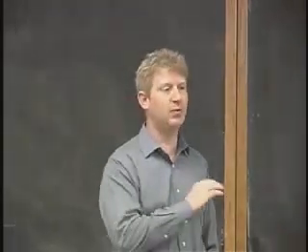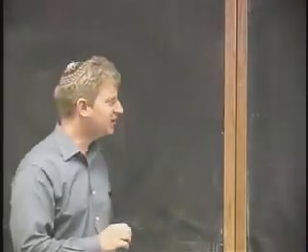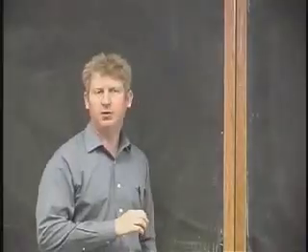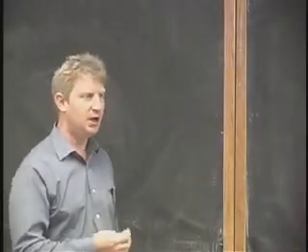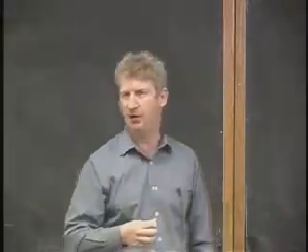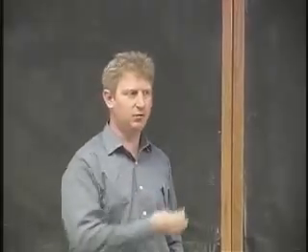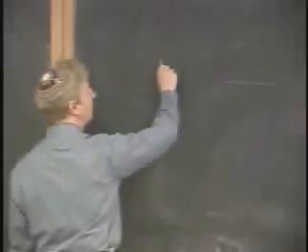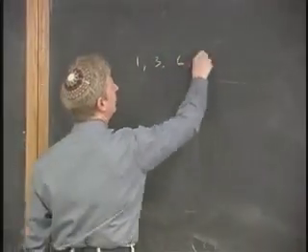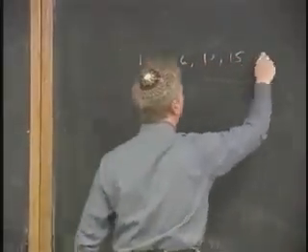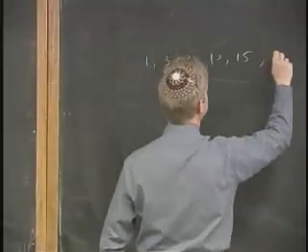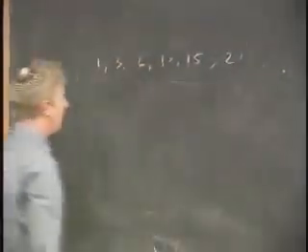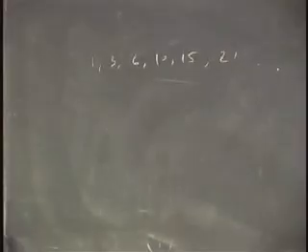A generating function is a way to represent a sequence in a way that seems completely twisted, more complicated than you would need, but a way that actually pays back later with all the complication that you use, with a lot of power. So here's what I mean. Let's say you have the sequence of triangle numbers, 1, 3, 6, 10, 15, 21, etc. Here's what a generating function means.